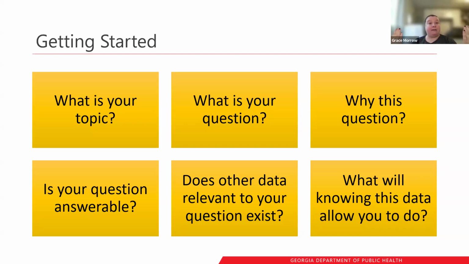You don't necessarily have to ask these questions in this specific order. You could start off with, what will I do with this data when I get it, and work your way backwards from there. It's an iterative cycle. So just think about that. There isn't necessarily a wrong way to perform this exercise.